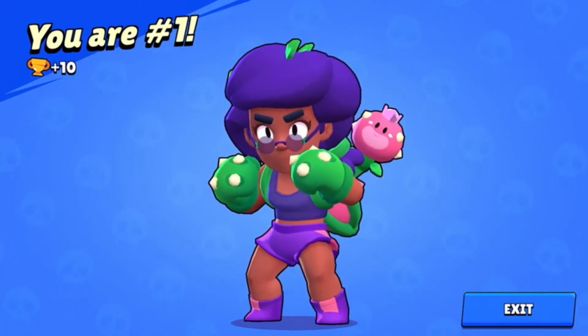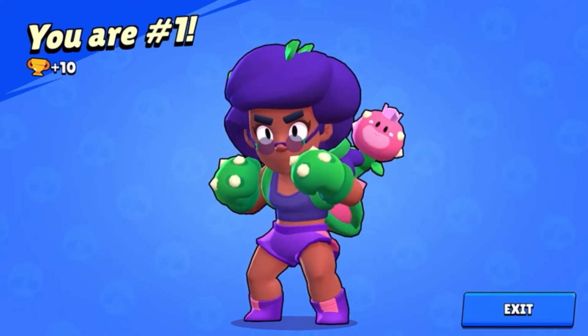And now I'm gonna show an extremely clutch gem grab game where I managed to triumph over an Edgar and a Mortis.